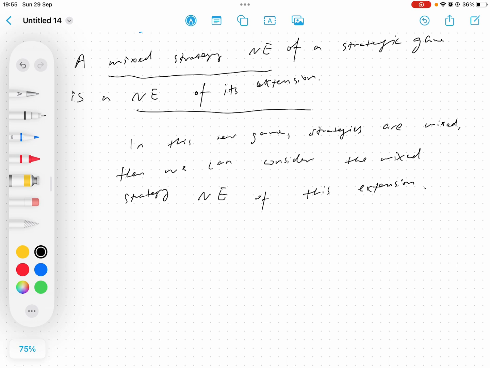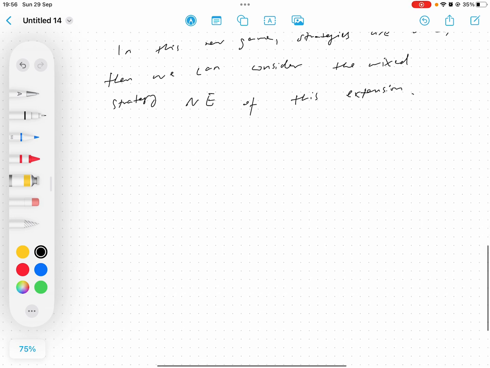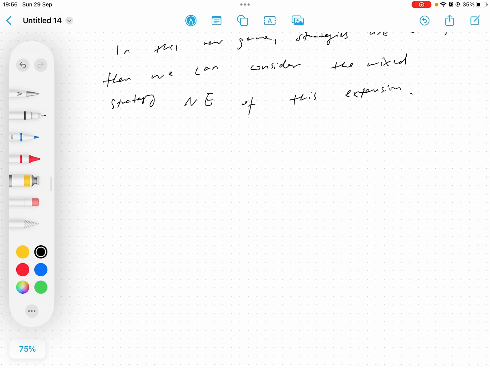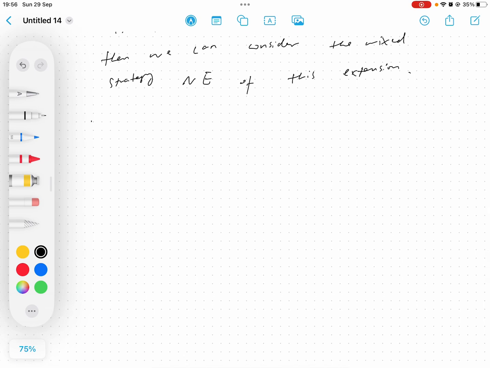So remember that the Nash equilibrium's existence had a lot of pretty strict requirements, right? But the existence of the mixed Nash equilibrium is weaker than that to be satisfied. And we will rigorously prove that and show all those requirements later, okay? So before that, let's first take a look at an example. So we just use the matching pennies again.